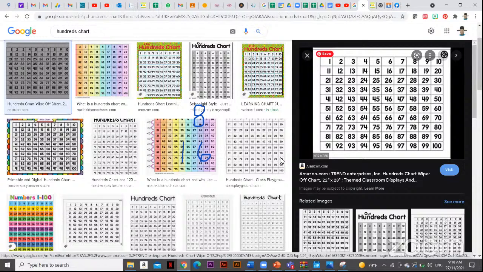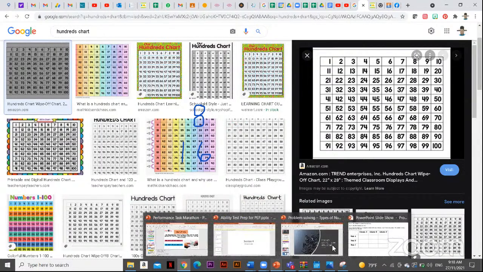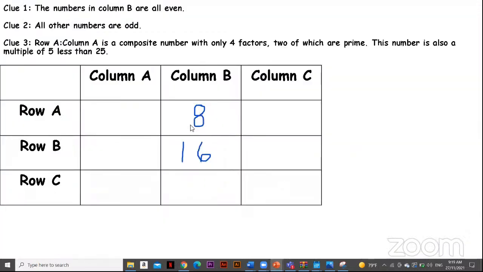So tell me then, if you believe that they end with 8, if right here is 8, would row B column B be 16? What would row B column B be? You just write it in the chat because I'm seeing a lot of numbers and I'm not sure what is what when you're answering this. So you need to say row B column B will be, and you tell me the number.